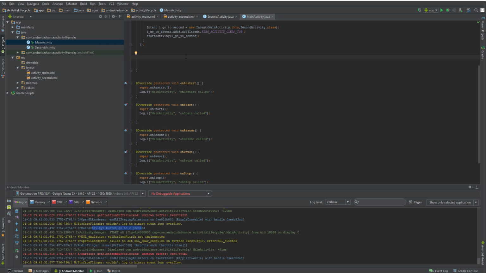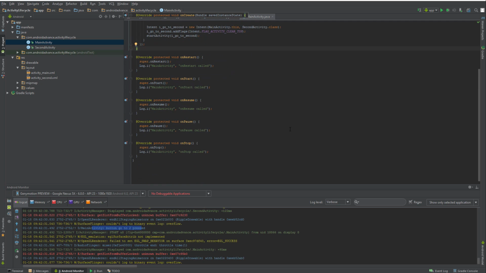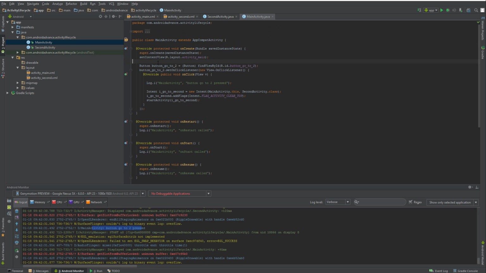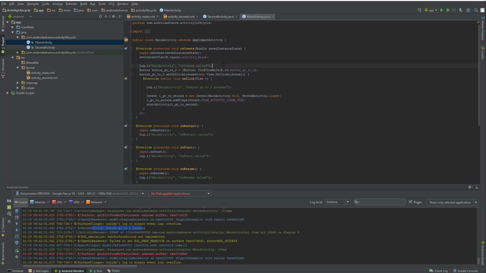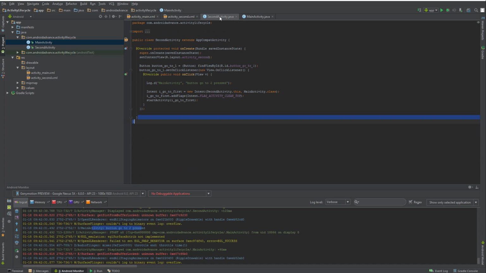Another quick tip, you can use Ctrl Alt L to automatically format the code, and if at the beginning of the tutorial you put the square Android code style like I advised you, it will look very clean. So after on stop, it's called on destroy. And let's add a log here on create code, because this one is part of the life cycle too. Let's do the same for our second activity.